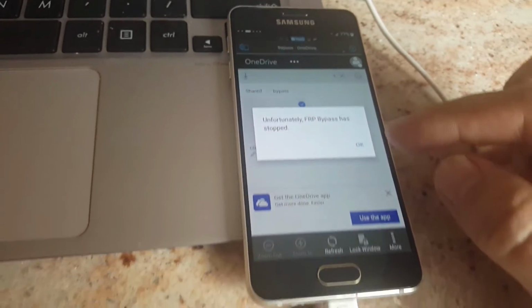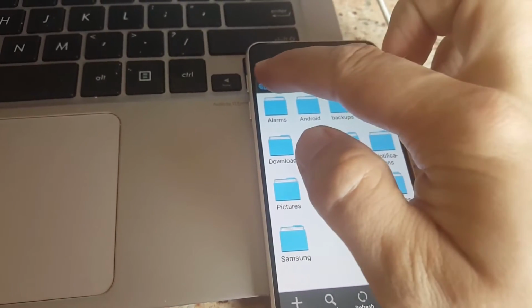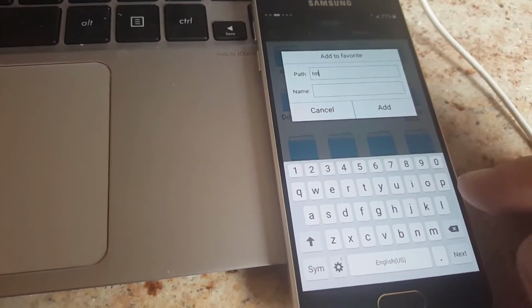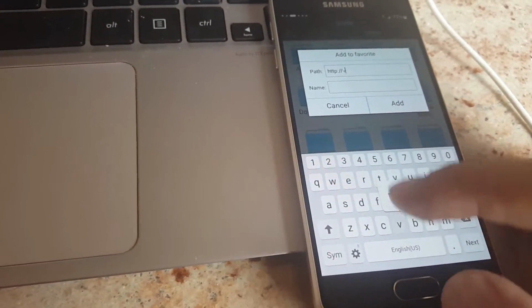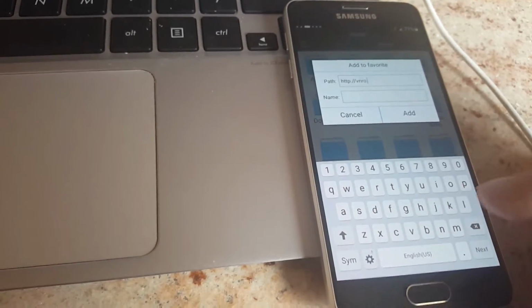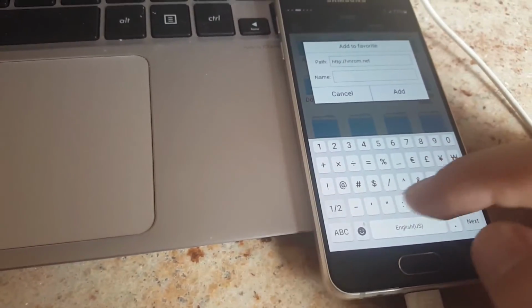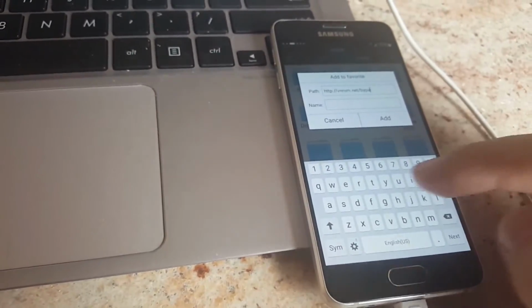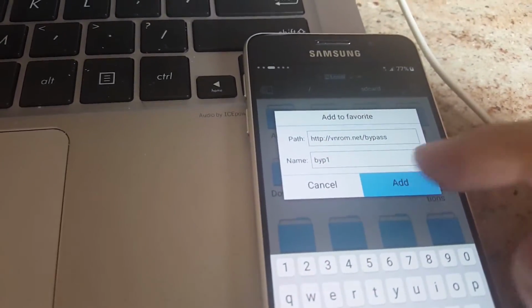So just go back. And then add one more link. Okay, so now it will be HTTP, then 2 dots, 2 right slashes, VNROM, which is the guy that also a YouTuber that gave me an idea for that. So thanks to you, really big thanks. And let's call it like by one, just like this.